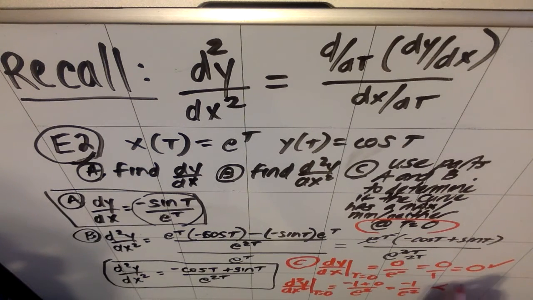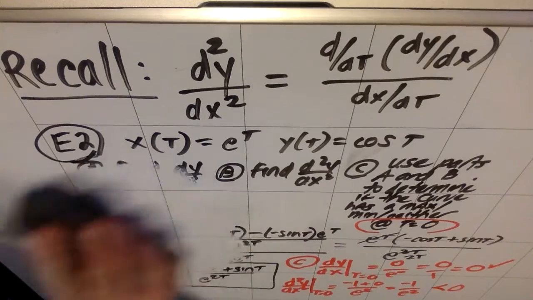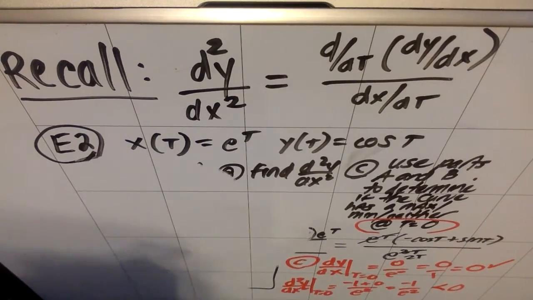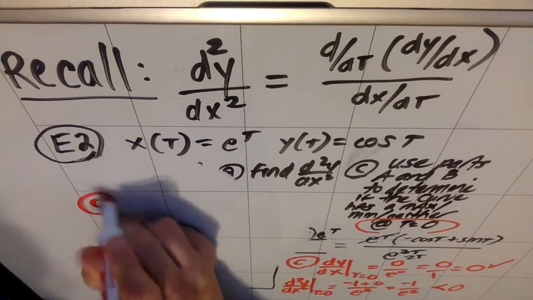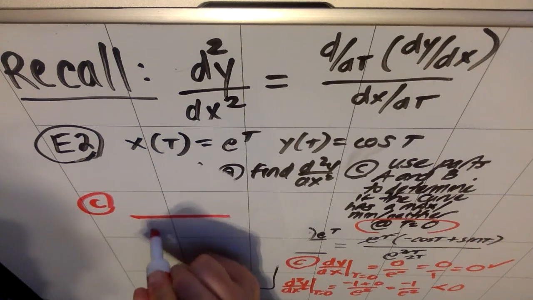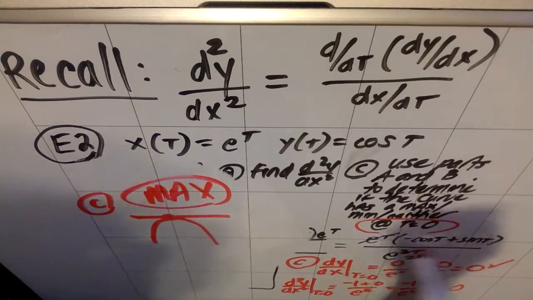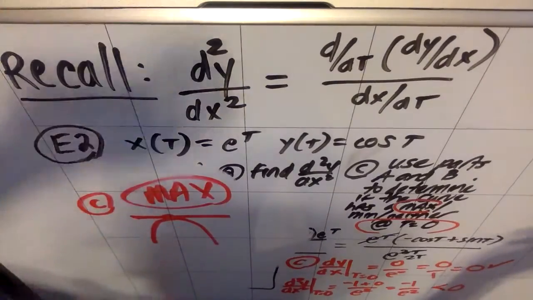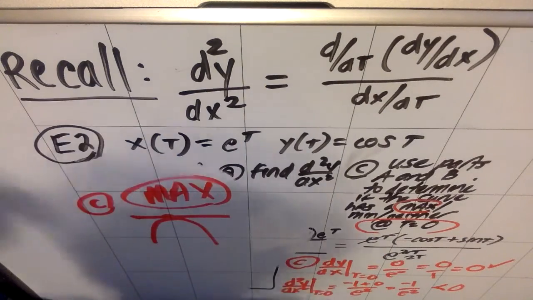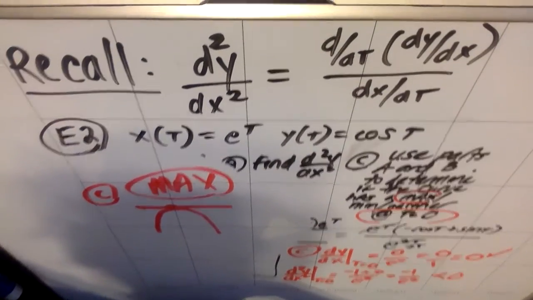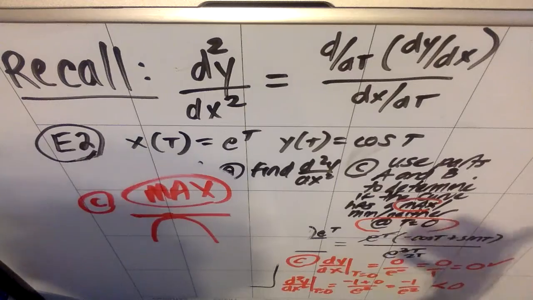So since this is less than 0, I now know what's happening if I draw my picture. Sorry, I boxed myself into having no room. So what is now happening here is that my answer to C is that my curve is flat and concave down, which means that this thing is a max. So my answer is that it's a max. Again, it's nice if you can spot that you're coming into a second derivative test. It makes your life a lot easier if you can see ahead of time that this is the thing they're asking for.